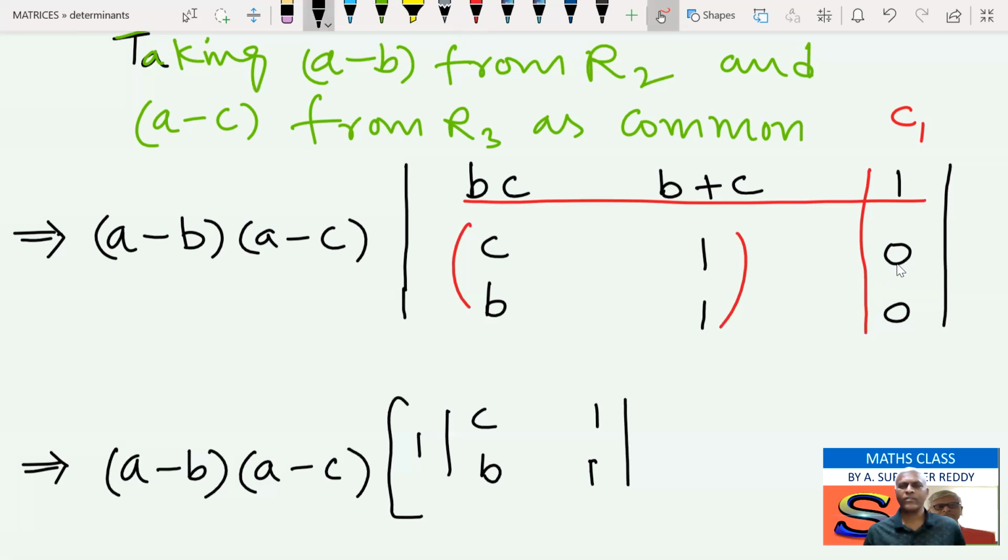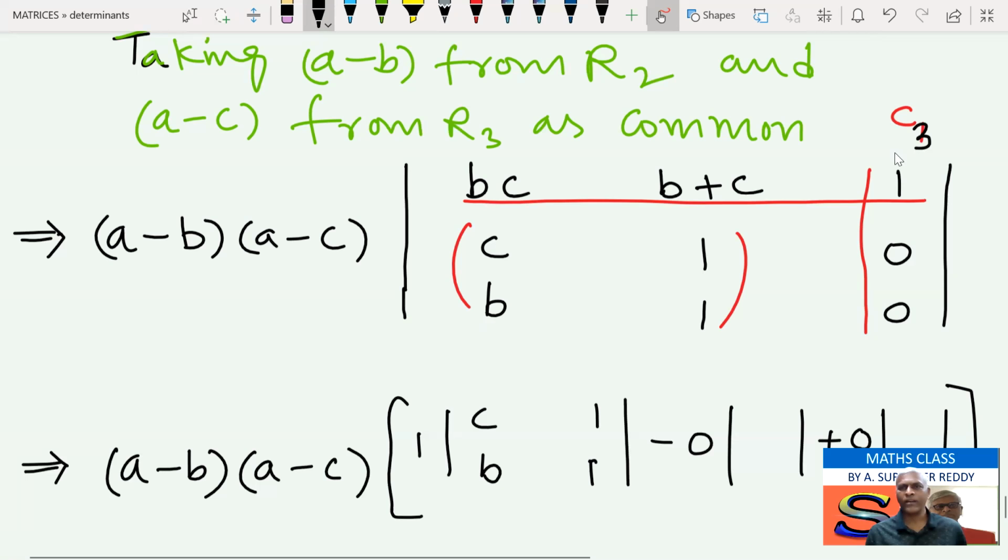So next, second element, third element of C1, 0, 0, I am expanding along with C1, third column, C3. So 0 into anything is 0. We need not take the other cofactors. So that is the advantage of zeros. That's why we are taking the determinant along with C3. The remaining 2 elements are 0, we only need to consider 1 into this 4.